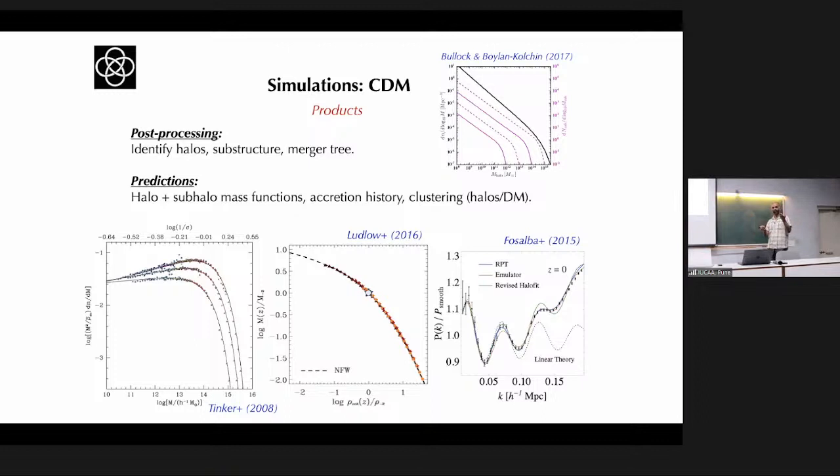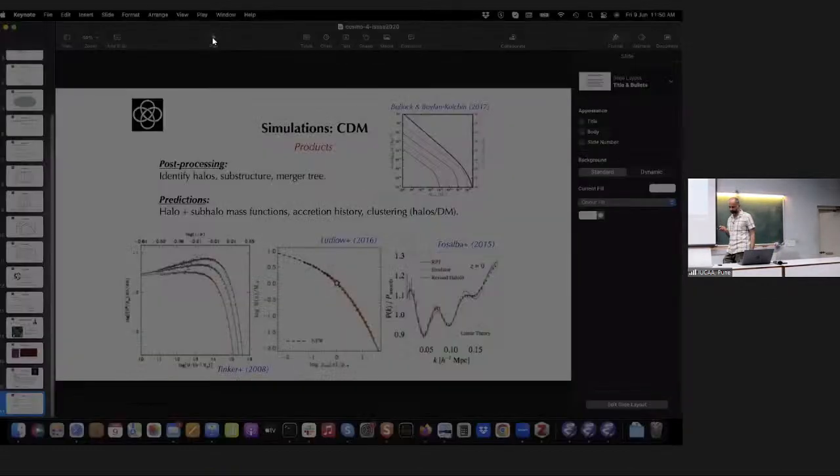Okay. So this is the situation we are in right now. All the comparisons of these simulations to data are telling us that our base model of lambda CDM, omega matter roughly 0.3, omega lambda roughly 0.7, gives a pretty good description of all the data that we have access to. So this is what I wanted to say about simulations. That's it.